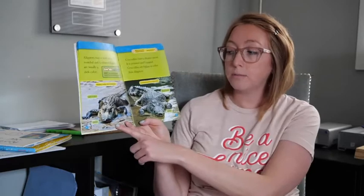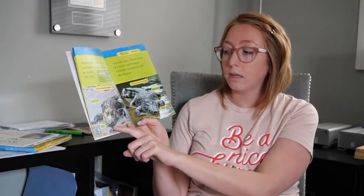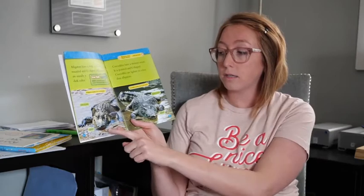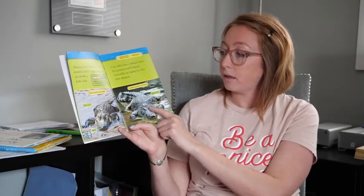It says, alligators have a wide snout. It is rounded and U-shaped. Alligators are usually a dark color. And I really like this picture because it gives some labels. Sometimes we call these a diagram that points out parts of the picture. So it says snout, and then it tells us the definition right here too. Croc talk. Snout is an animal's nose and mouth that stick out from its face. So you can see that the snout is wide and U-shaped. And then this label says dark in color. So you can see that it's a little bit darker than the crocodile over here. It says alligators usually live in fresh water.